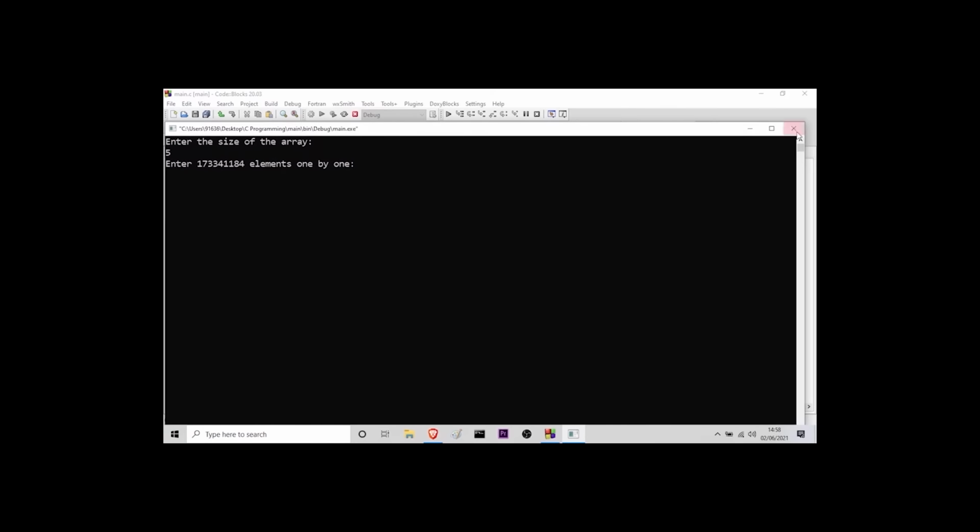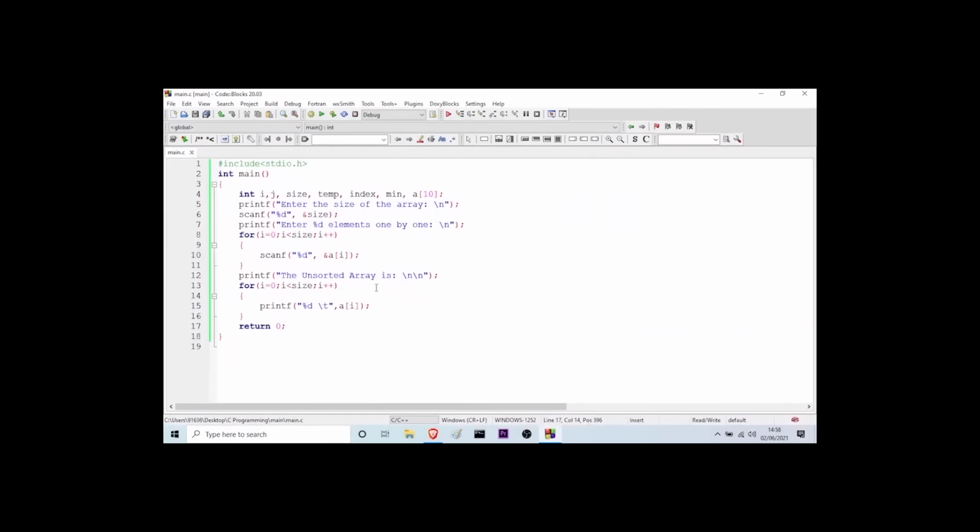First of all, let me just close it. Okay, I can see that I have used %d, but I have not given the variable name. So here I'll give a comma and give size as the variable. So now let us check it once again. Okay, I will zoom it and let the array size be 5. Yes, now it's correct. Enter 5 elements one by one.